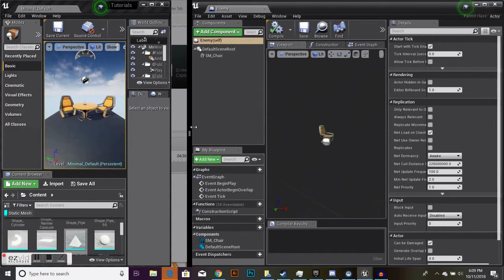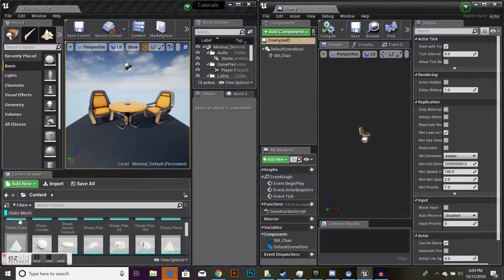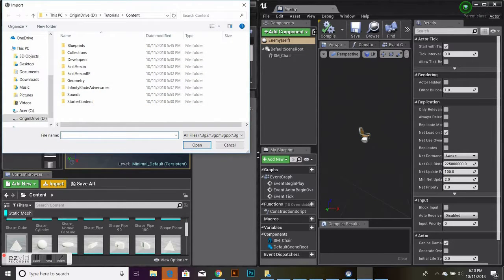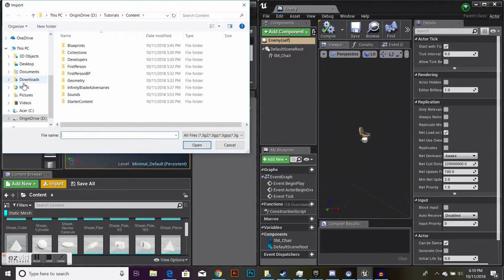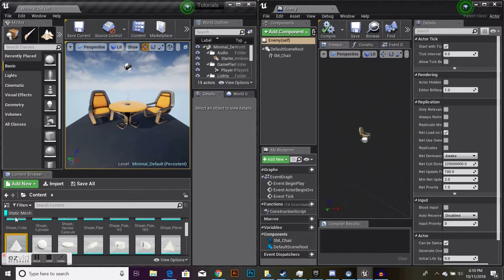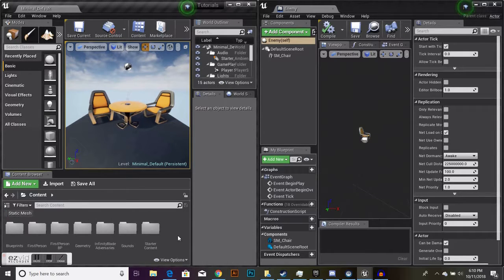The second thing you need for this project is some actual sound, so that when the enemy gets touched, you have sound. You can easily import your sound by clicking in here and going to your downloads or your music, or you can just click and drag your music into the content browser. Either method works well. I actually have a folder already here called sound.